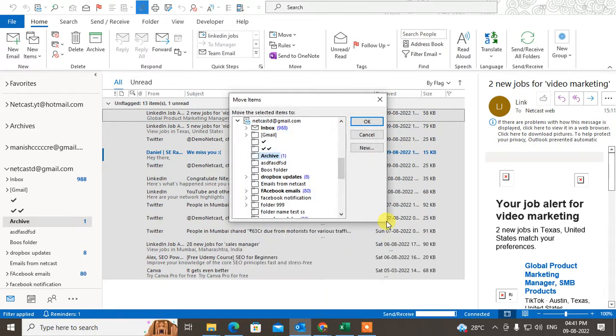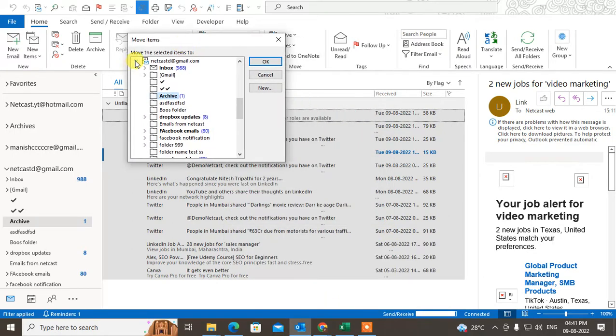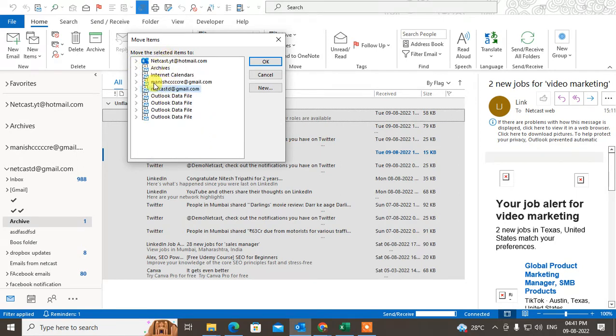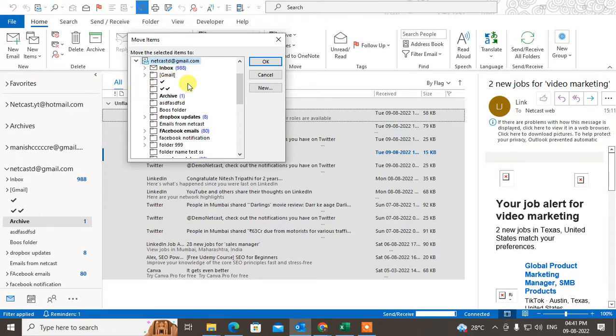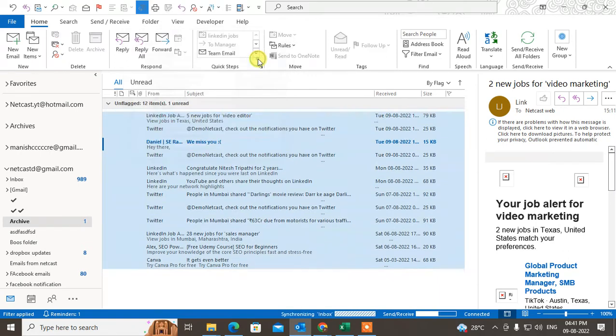In the Other Folders pop up window, you can see by default this account will be open, but you have to check whether it is the right one or not. I have lots of emails here, and I'm using the A123 account. I'm working on this email, so I have to check this one. Just expand it. Now select the inbox or any other folder where you want to move it. Just select the inbox and click on OK.